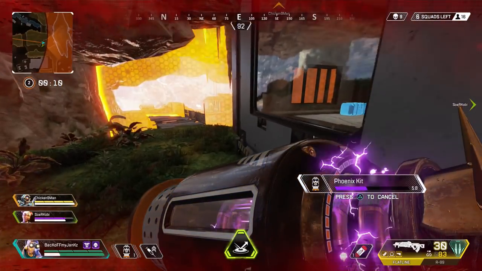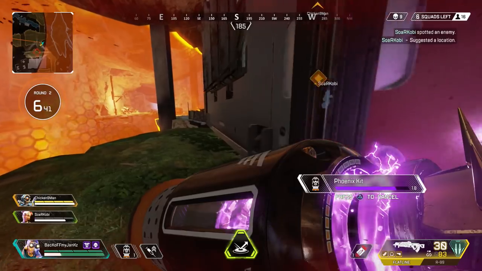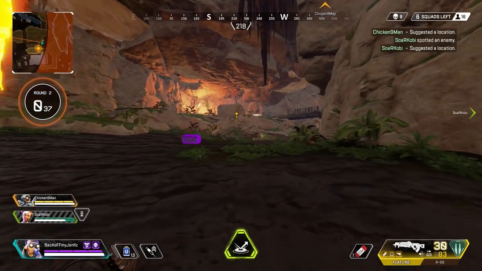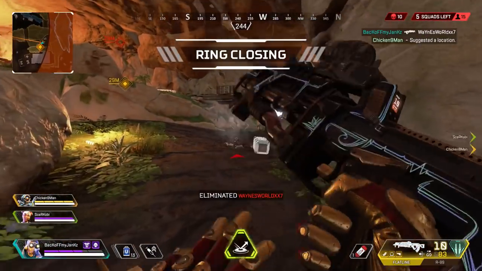Pop in a Phoenix. 5 seconds. Can't hit this dude. 3 seconds. He's one behind this rock. He's healing. I'm gonna flush him out. Check this out. Is it only one? It's one. Yeah, it's one. Just about. Yeah, he's running. There you go.